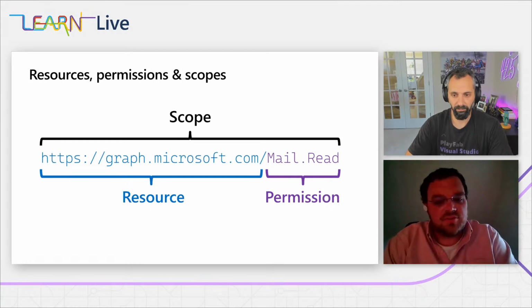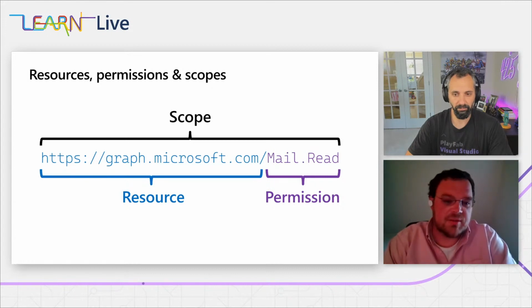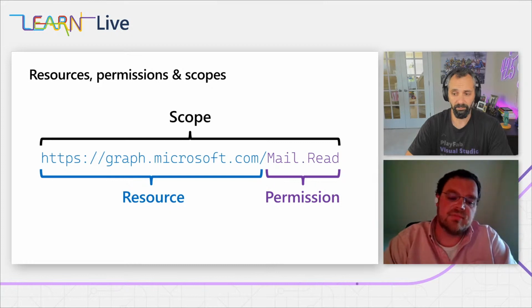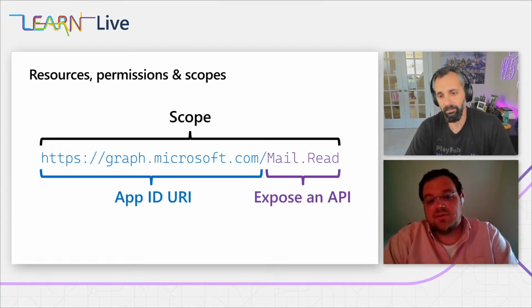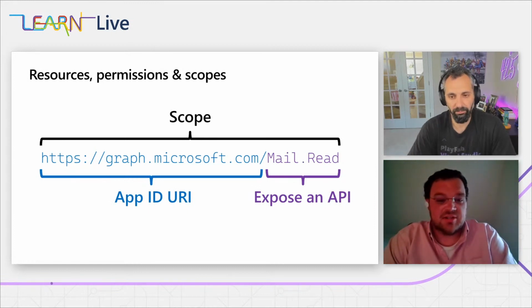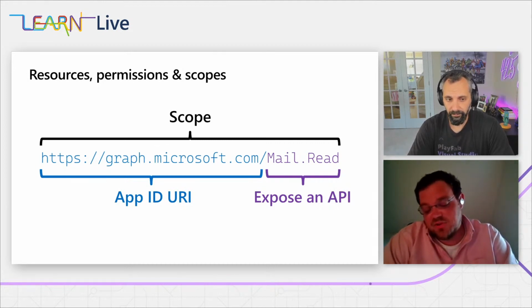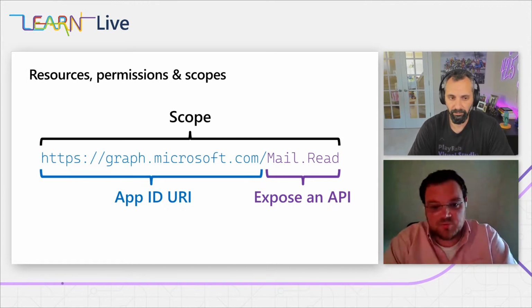Now this is for Microsoft Graph, which is our big entry point for all Microsoft APIs relating to things like Office and Teams and all that sort of stuff. But this could be your app too. This could be apps.contoso.com/expenses.read, right? So you can define these as a developer, the things that make sense for your app. And there are lots and lots of them for you to choose from for building apps that are relying on Microsoft platforms to access other data.